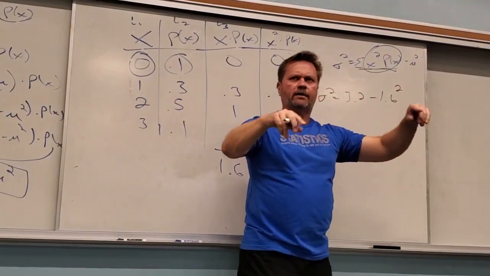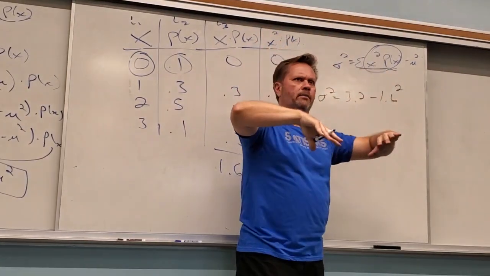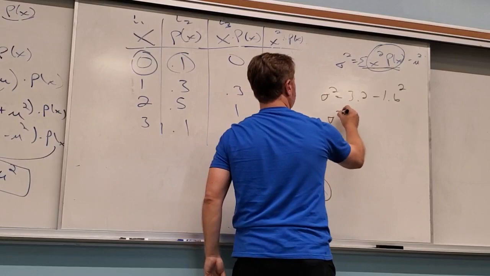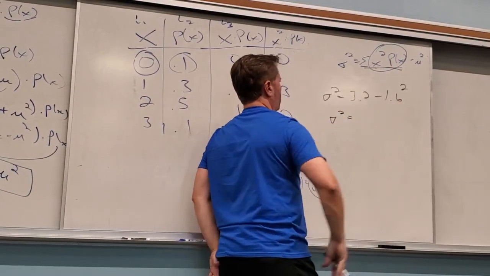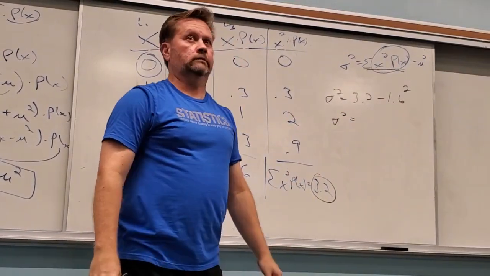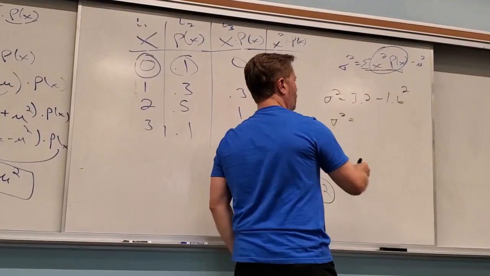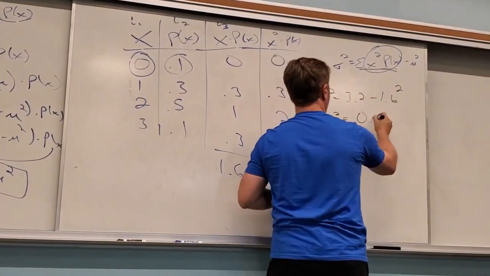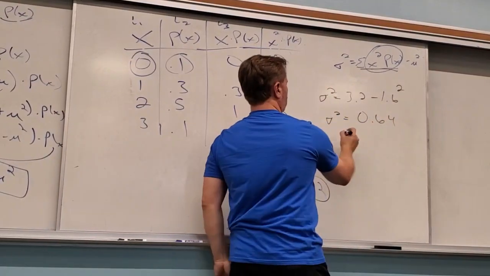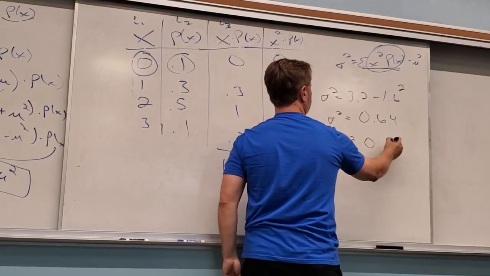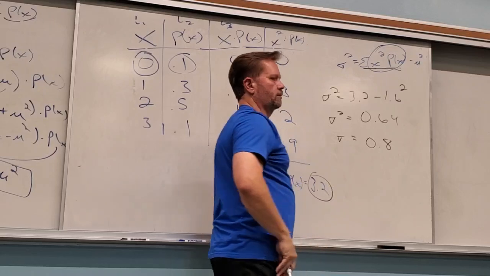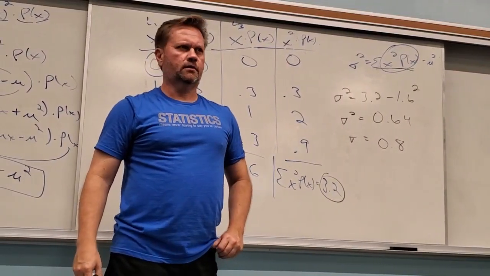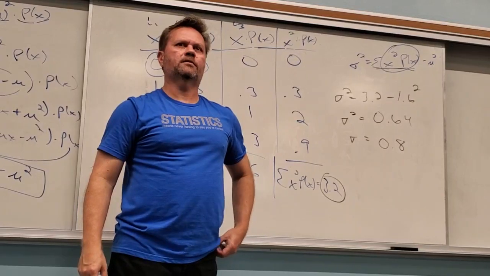By the way, I do have a handout with a fully worked out problem. Let's finish this up. What is 3.2 minus 1.6 squared? What is it? 1.64? Oh, 0.64, that sounds better. So then what's sigma? Oh, this is nice. If you take a square root of that, neat, I like that.